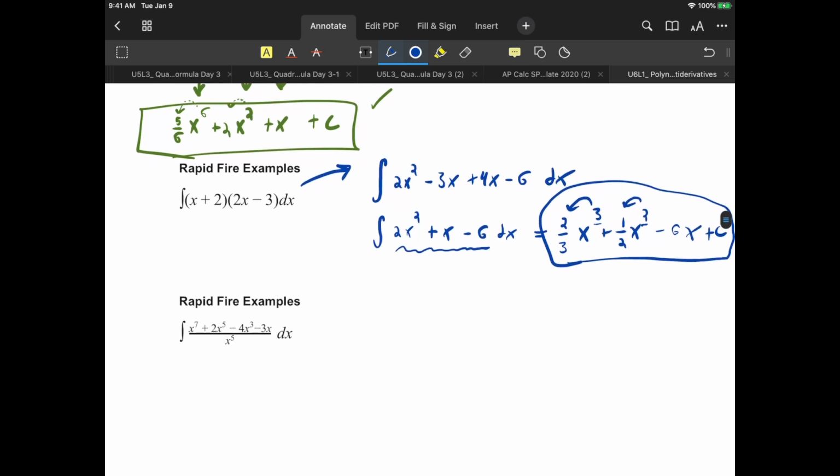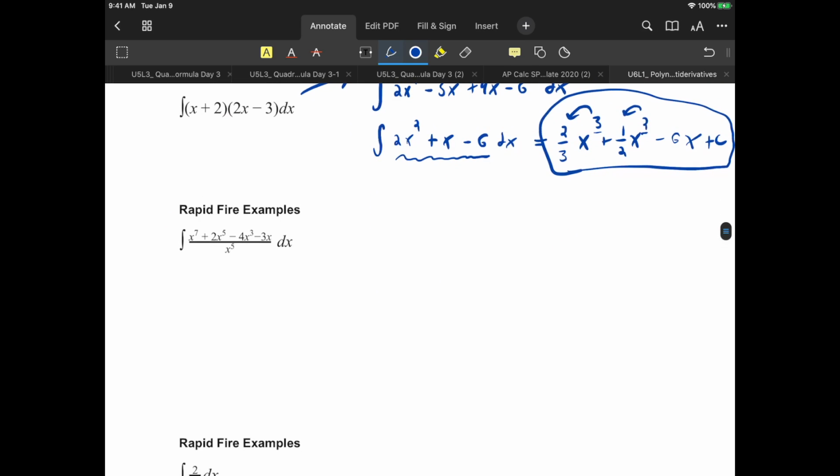All right, two more. So let's see here. If we have this one here, same concept, just emphasizing you cannot just take these antiderivatives unless they're in standard form. So we would turn this into, using exponent rules, subtract the 5, right? So x to the 7th divided by x to the 5th is x squared. Then we'd have a plus 2. Then we'd have a minus, and so this one's going to get us into our first negative exponents, minus 4x to the negative 2nd, and then minus 3x to the negative 4th.